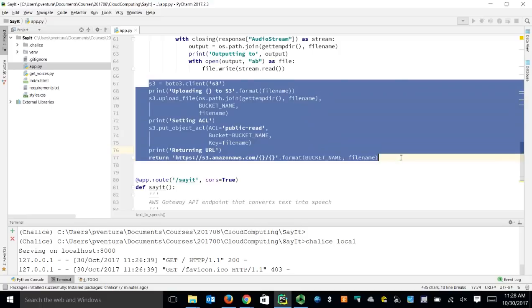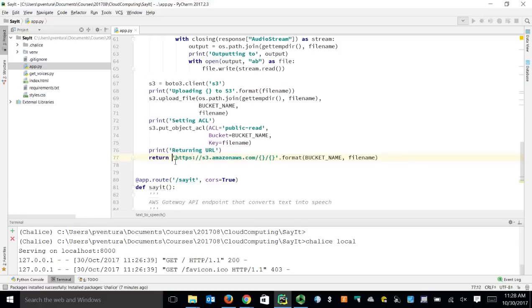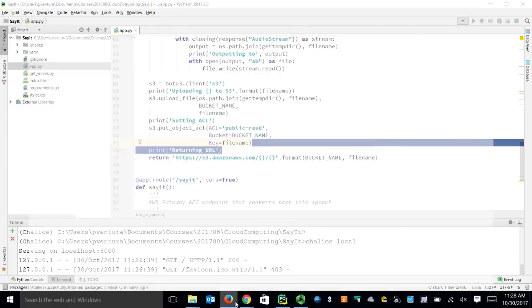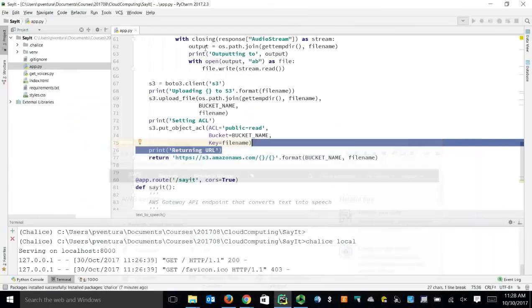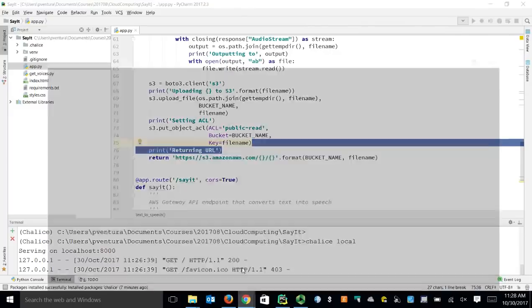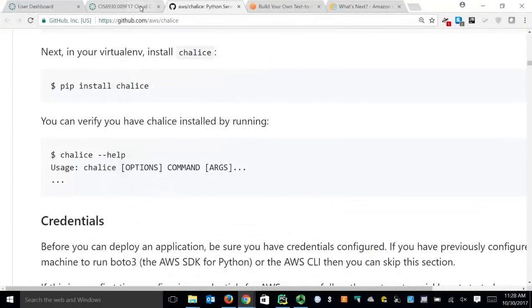We can see that stuff here. So it's writing it to the S3 bucket. It ultimately returns the URL to that particular file. Most of this code I didn't actually write, or I've modified that code or hacked it up.